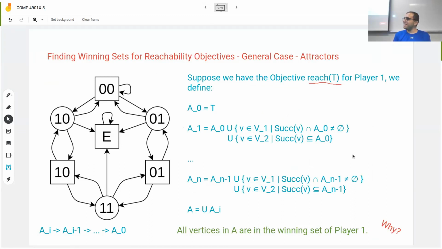No, you can basically keep a queue, like something like a BFS queue, right? And initially you push in all the elements in T, and every time that you figure out that a particular vertex is in your winning set, you push it in the queue, and then you process all of the edges that were incoming to this vertex. So you process every vertex and every edge exactly once, and this is a linear time algorithm.